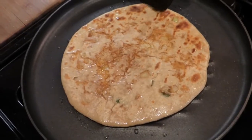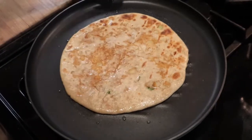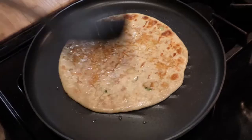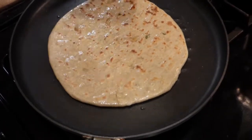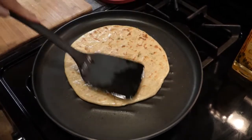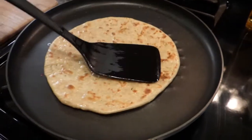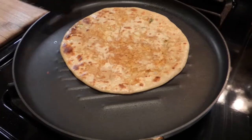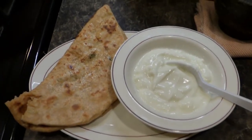That's a beautiful brown color here. It looks nice. That's also a sign that the naan is cooking, the dough I mean. So you just want to gently press it a few times. And let's turn it again. Okay guys, looks like this is done. Pretty good. It looks well cooked. So I'm just going to take this and fold it halfway. And usually we put it in the tortilla warmer, but because I'm serving it, it can be served with yogurt.